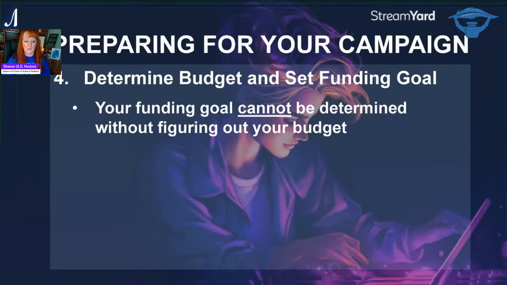You want to make sure that you can pay for everything. I don't know if Dana has a cheat sheet for this, but what I did was ask: if someone bought one of every tier, where would I be sitting with my money? Would I be making money? Would I be losing money? How much would I be making? That was part of what I did to look at my overall budget and where I needed to keep manipulating my tiers so I'm still delivering value and making good profit margins. I think that if you keep your profit margins at an average of 50%, you're going to be fine.